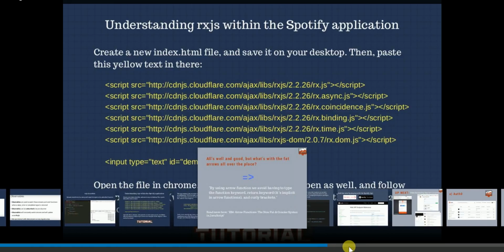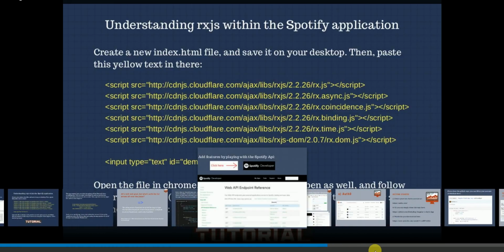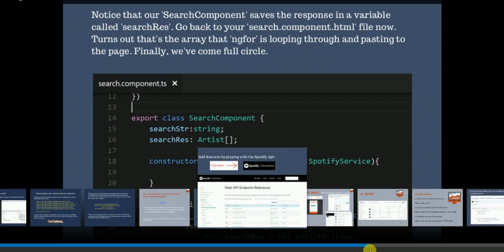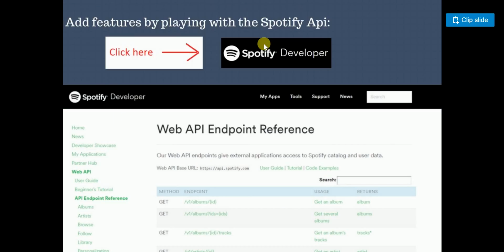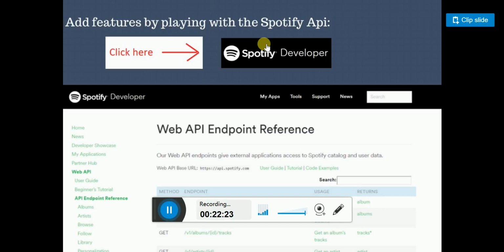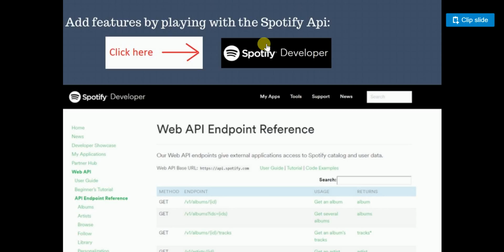Let's see if we need anything else. Okay, fine. In case you're interested, you can also go into this link over here, and that's where Trevor C. went in order to get all of his details about the Spotify API. If you want to keep on experimenting with this specific project, you can feel free to experiment with it.